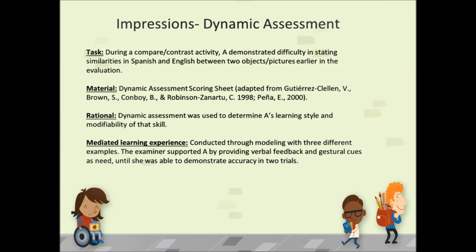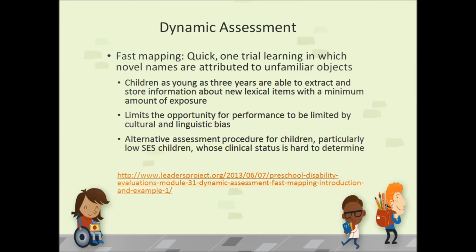Yeah, as I said, fast mapping is about mapping the word with a specific object and familiar object, and that could even be with names. If you show them a story and say, oh, this is the name of the person, just make up a name that's phonetically and linguistically the same as the language that you're targeting. There's a module on the leadership project, and another module in ASHA too, about how to do it. There's a good article in the resources too.